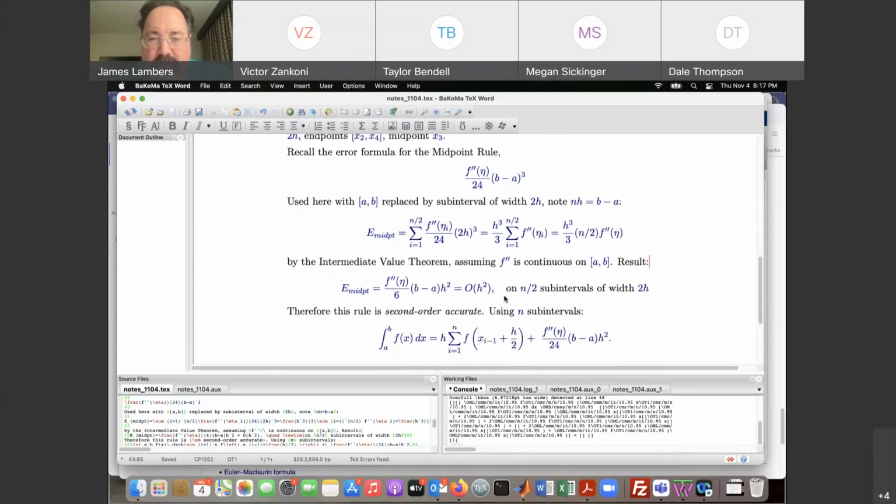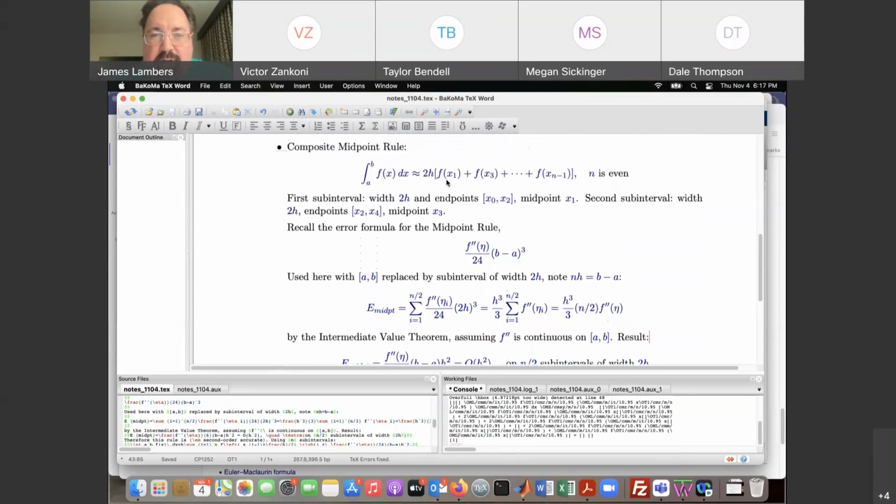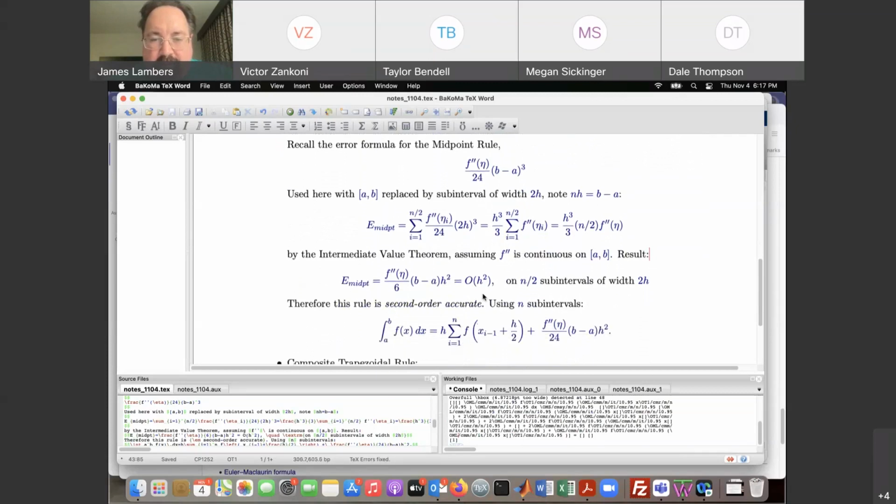Now, that's one way to describe the midpoint rule in terms of the subintervals that I had to show that it really is a midpoint rule. But then I have all these other points, x0, x2, x4, the even numbered points that I'm not using at all. So a more sensible way to describe the midpoint rule is this way, where we have n subintervals as I originally defined them, and then we take the midpoint of those.